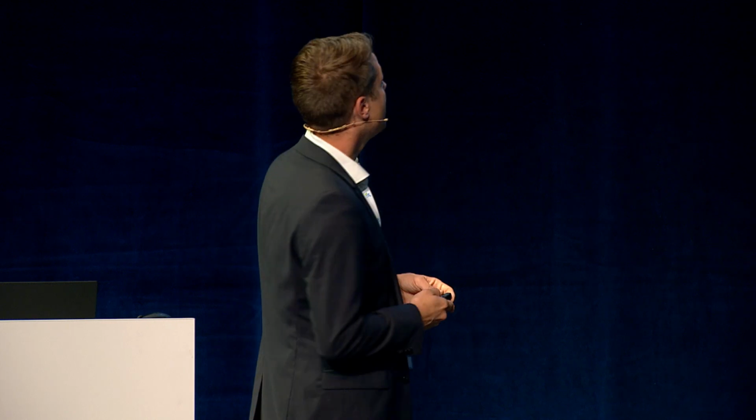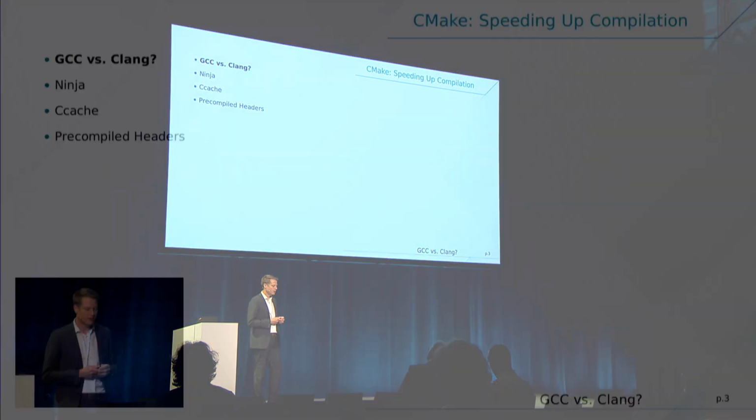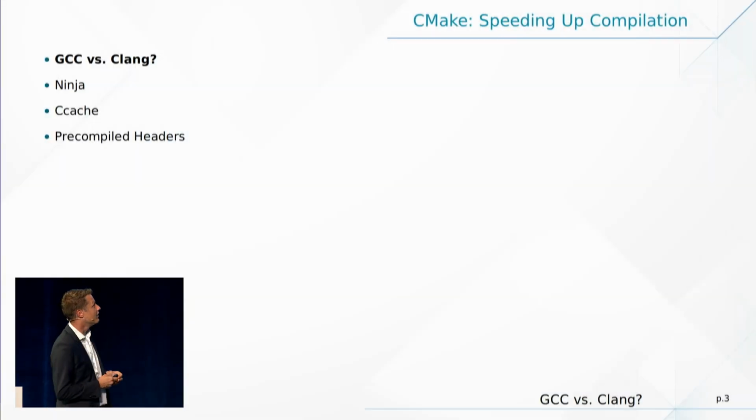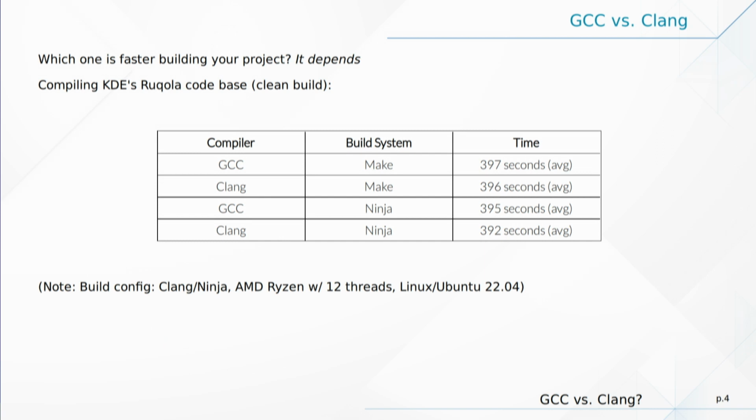So this talk is helping you in that regard, so that you can speed up compilation in these kinds of scenarios, and gives you guidance on how to make things faster in the usual scenarios when working with C++ code. First of all, there is one thing to note. You could actually switch compilers to make things faster, right? There's the big fight between GCC and Clang, the friendly rivalry, as they put it. Question is, which one is better? And actually, I don't have a good answer to that, because I think it highly depends on the project you're actually going to compile.